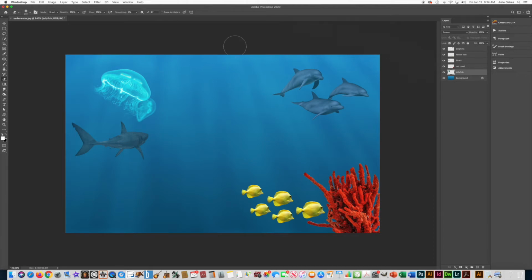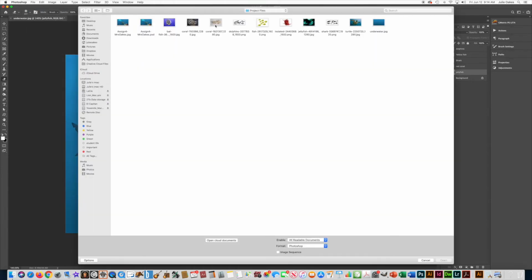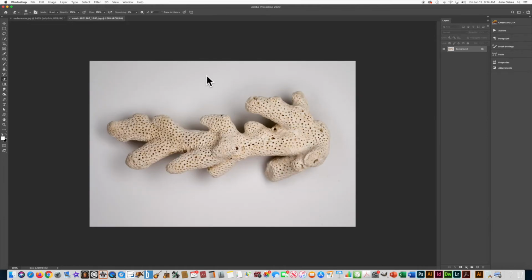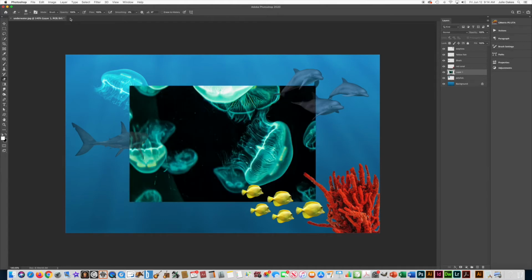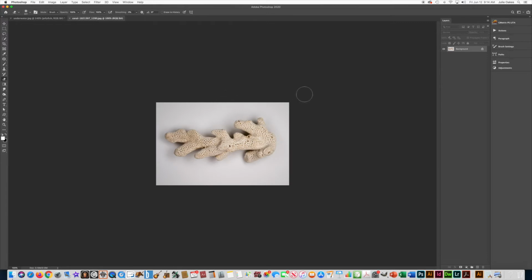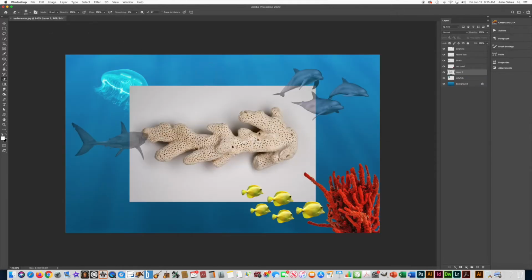All right, so now let's get another image from our folder to copy in there. Let's get this piece of coral right here. Once again, we don't want this whole white box, but it doesn't have a transparent background. That little checkerboard pattern is not there. But I'm going to select the whole thing, so Control A to select all. Close it, then do Control V. Whoops, I didn't copy it. Let's go back to the coral. So I'm going to get this whole image, Control A to select all, Control C to copy, close it, and then do Control V. Okay, so now I have the coral.